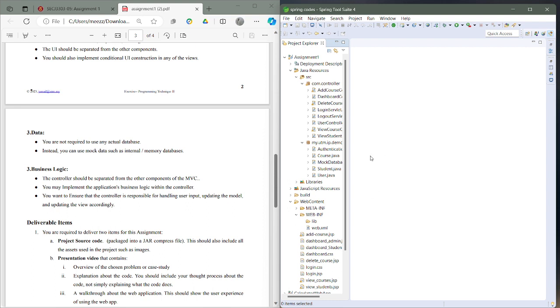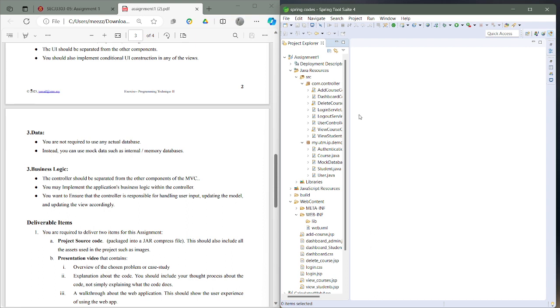Alright, so as I said, M refers to model, which is the classes that the application will need to create. View is referred to present the pages, such as the login page, logout page, and dashboard, for example.